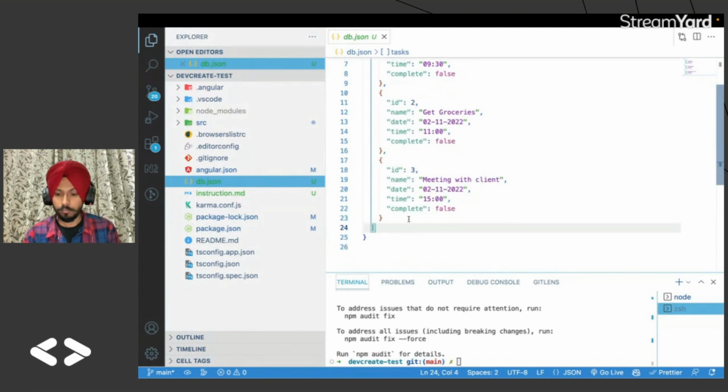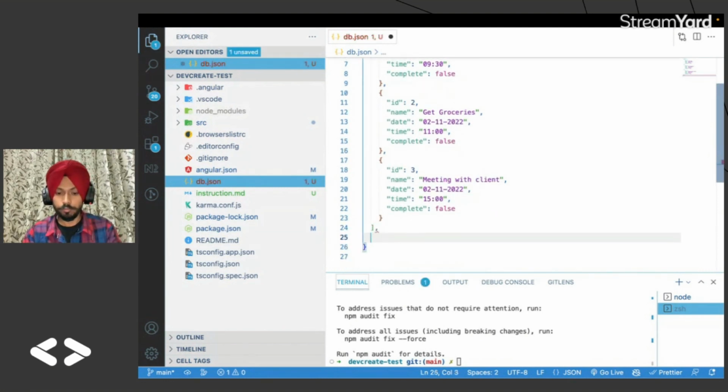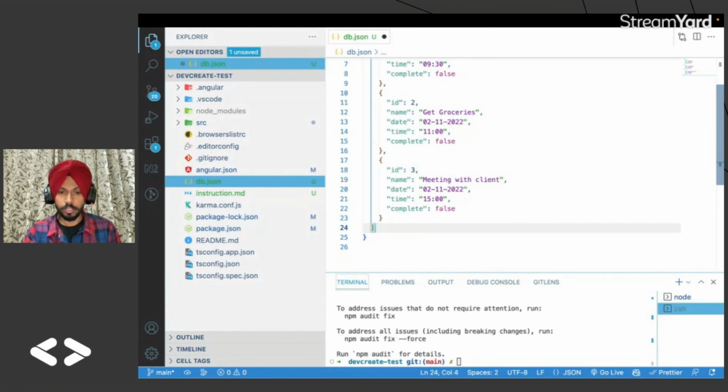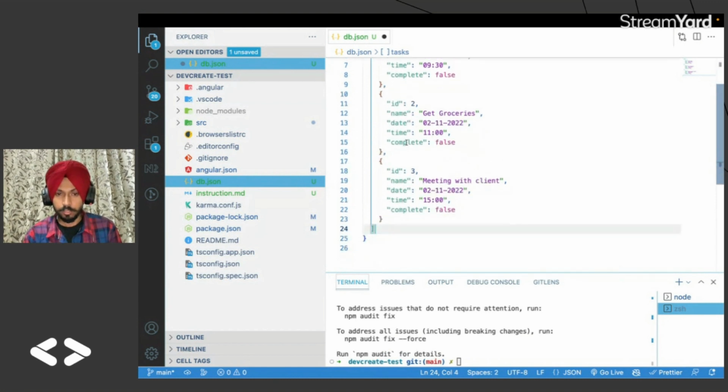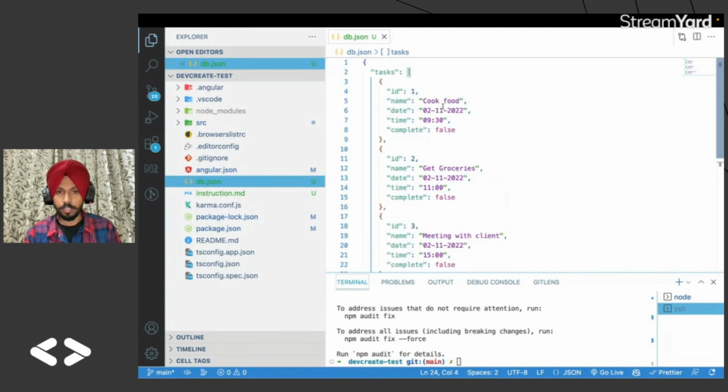You can also have a different kind of key, like users, and map it to some different value. But for now we are just using tasks for testing. So we just have a tasks database, and these are our sample initial three values. So let's save it.